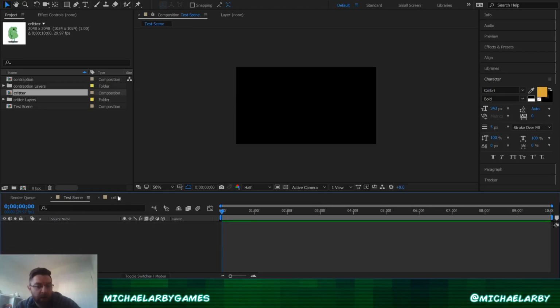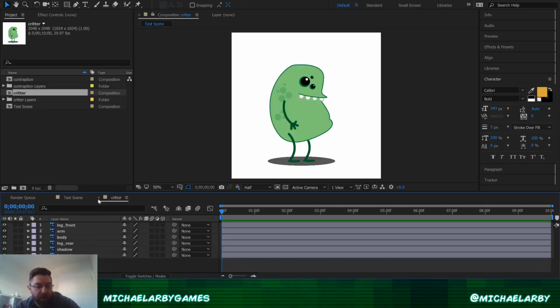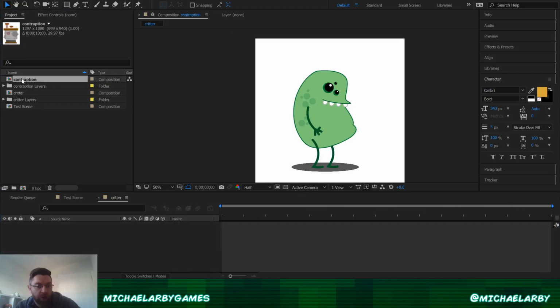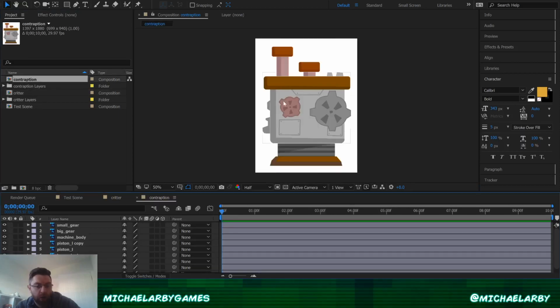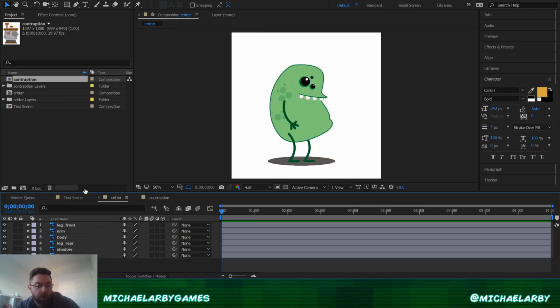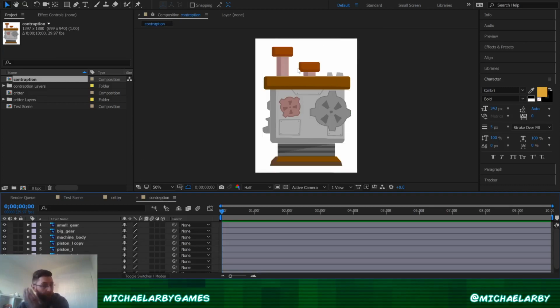But here we can see we can go between any compositions that are open in our project. So the other one, just to show you, we've got contraption. We'll open that up, you get a good look. It's opened a tab here on top of our timeline, and we can just go back and forth across. And we'll see in the viewport here.